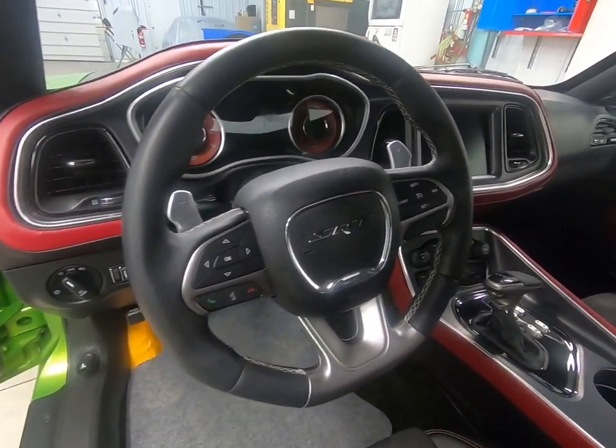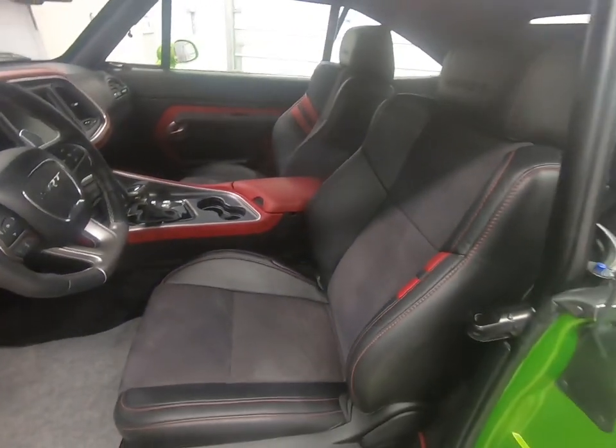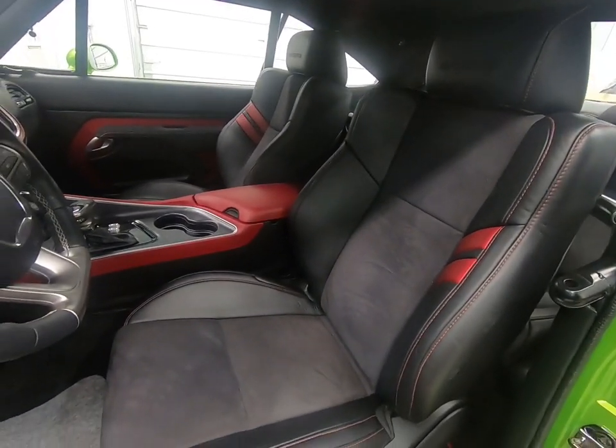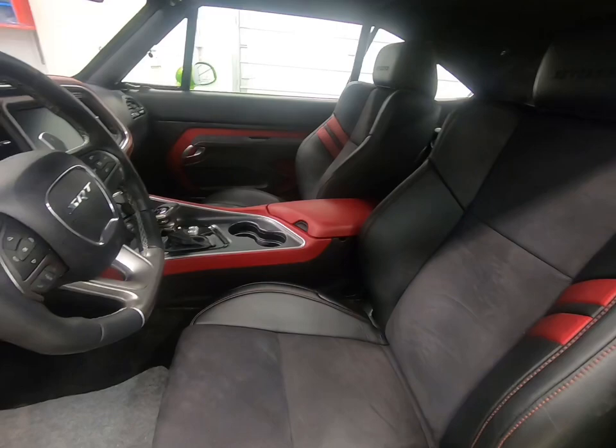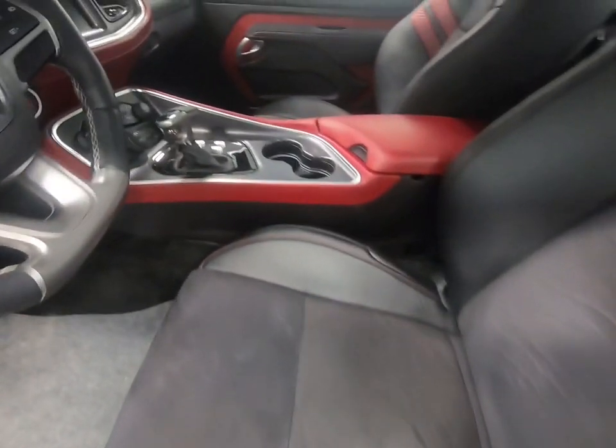Interior wise, we worked with a local shop down the road called Anderson Custom Interiors. They're out of Columbia Station. These are factory 16 Hellcat seats that the headrests have been shaved down on. The seats we didn't do a ton with. They are definitely recovered. They're Morgan Giles leather, heated and cooled. All the inside options work.